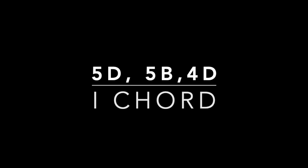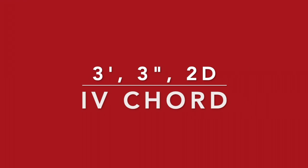Now you can put in any lick you want in between these. The main thing is that you're learning to play one thing on one chord, one thing on another chord, and one thing on the last chord. So one more time in review, 5 draw, 5 blow, 4 draw for the one chord. 3 draw bend, 3 double bend, 2 draw for the 4 chord. 4 blow, 3 draw, 3 double bend for the 5 chord. 1, 1, 4.